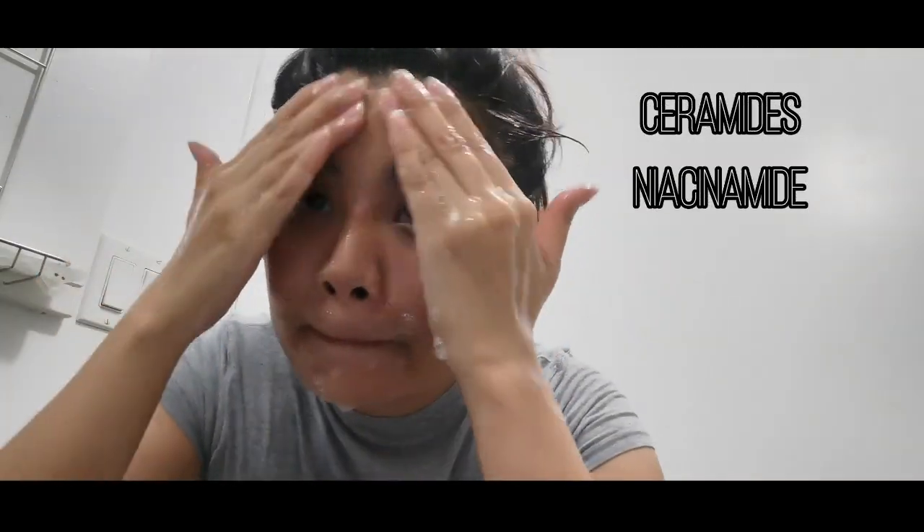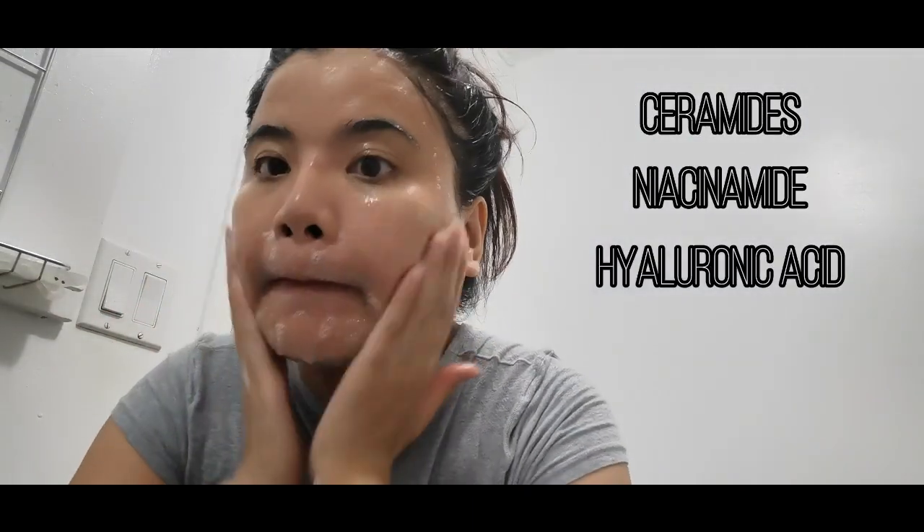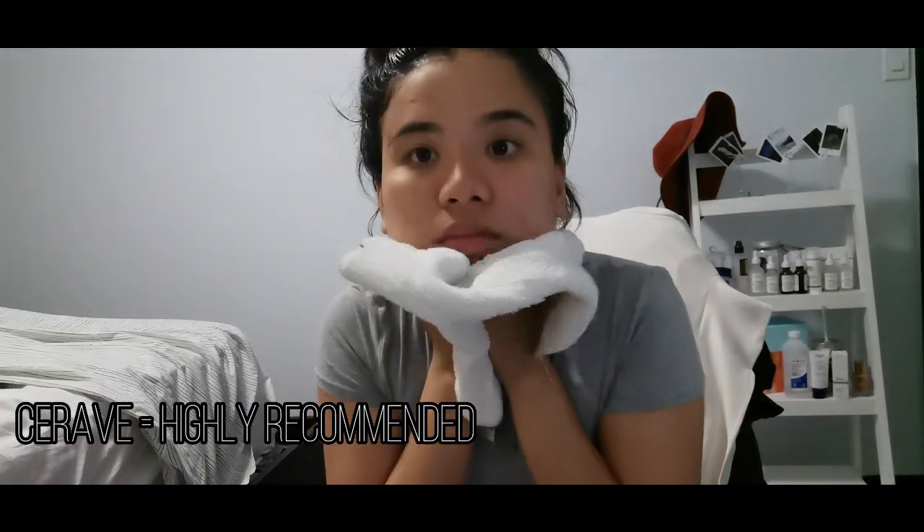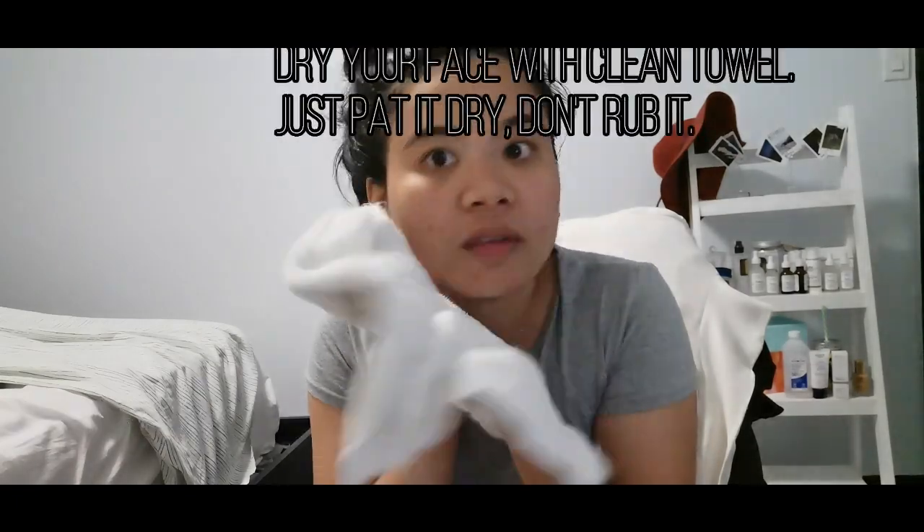So before I cleanse, I want to tie my hair because I don't want any hair on my face while cleansing. For cleansing, I'm using CeraVe Foaming Facial Cleanser. This product contains ceramide, niacinamide, and hyaluronic acid. I mainly got it because it's fragrance-free, but it's not too gentle, which is a very good quality to me. I used to have Cetaphil — it didn't do much — but with CeraVe I already saw changes within just two weeks, so I'd really recommend this product to everyone.